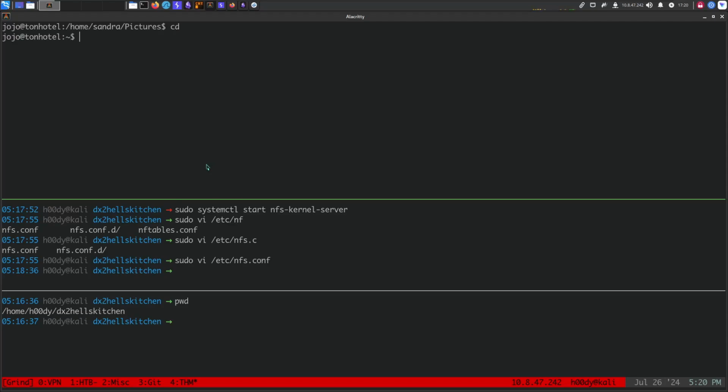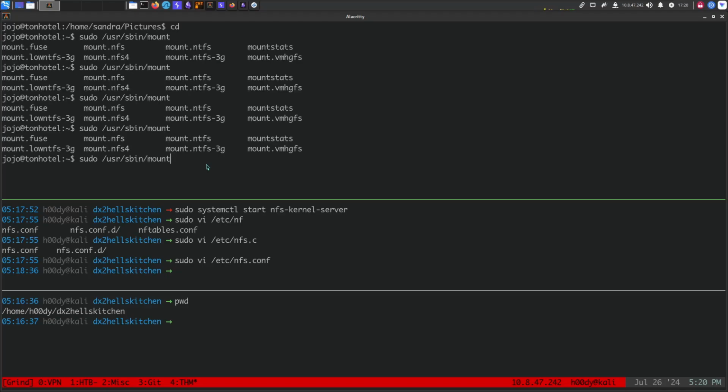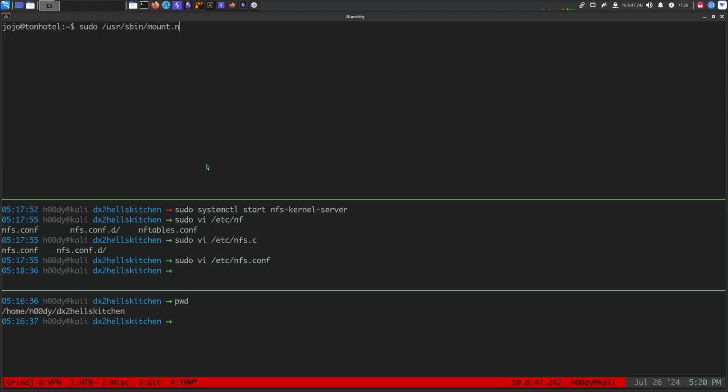And now we can successfully mount. sudo /usr/sbin/mount.nfs, sorry, and let's just do echo king of hell's kitchen just for the purpose of it, sudo -s so we don't have any error, echo port.